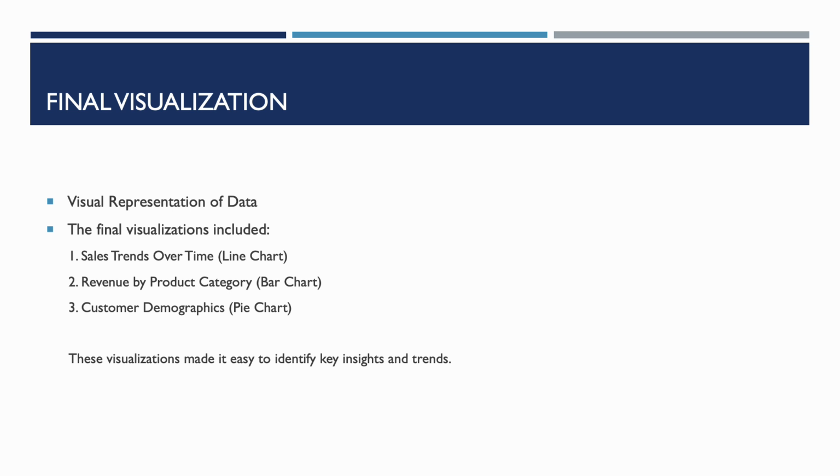Third is a pie chart created by the company to break down customer demographics, providing a clear picture of the company's customer base. This one highlighted the distribution of customers across different age groups, genders, and regions. With this information, the company could tailor their products and marketing strategies to better meet the needs of their core demographics.